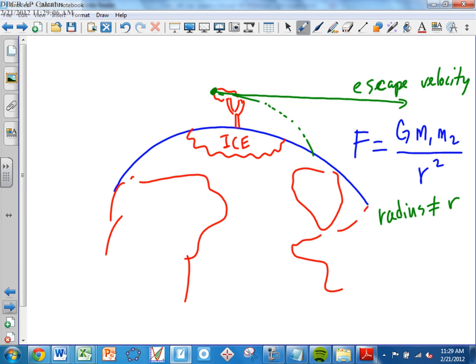Now, think logically though. Forget about nomenclature: R, S, D. They're all position or distance or radius. Doesn't matter. Think about it logically. M is mass. G is something we haven't talked about yet. R's got to be something, right? And for these kind of problems, the distance apart you are changes the force you have. That's why if you're up higher in the mountains, you feel like you weigh less, because the distance between you and the Earth is getting bigger. As your denominator gets bigger, your force gets less.